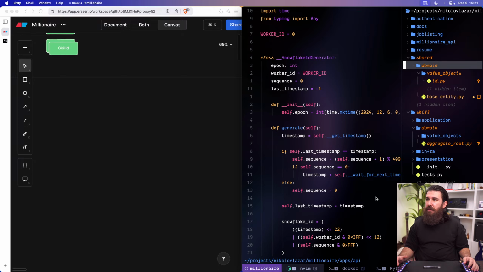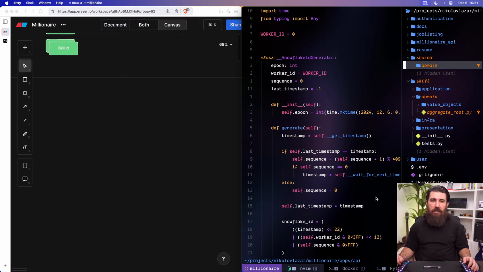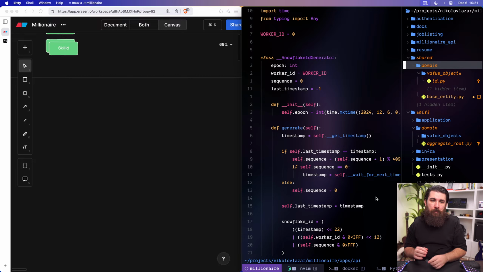Okay then, let's create a utilities folder and just put this in the utilities. I would test it by checking the output shape. Maybe somehow verify it's a 64-bit integer. I wouldn't try to test its uniqueness. Yeah, I think we can do that. Or do a range from 0 to 10 and try to generate 10 IDs within the same millisecond using a range, or I don't know. We'll see.